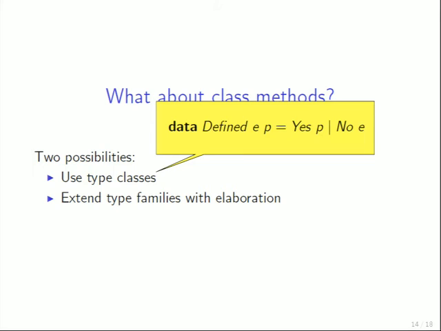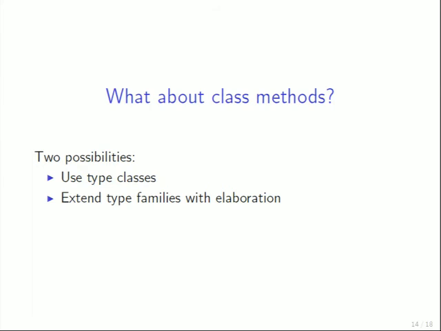And then this proof object can be used for the type class instances, where we can replay the choices that we have made in the search procedure. Well, you find that in the paper. I'll talk more about the second bit, which is the more out there idea, about extending type families with elaboration.